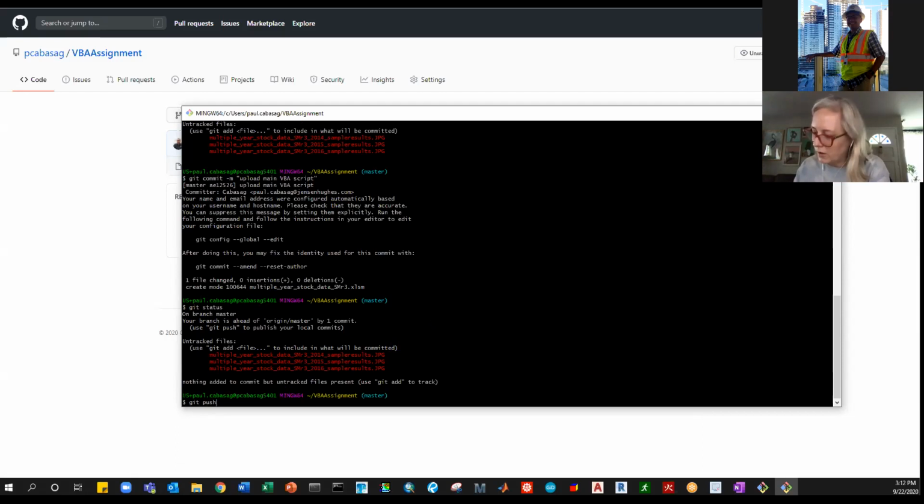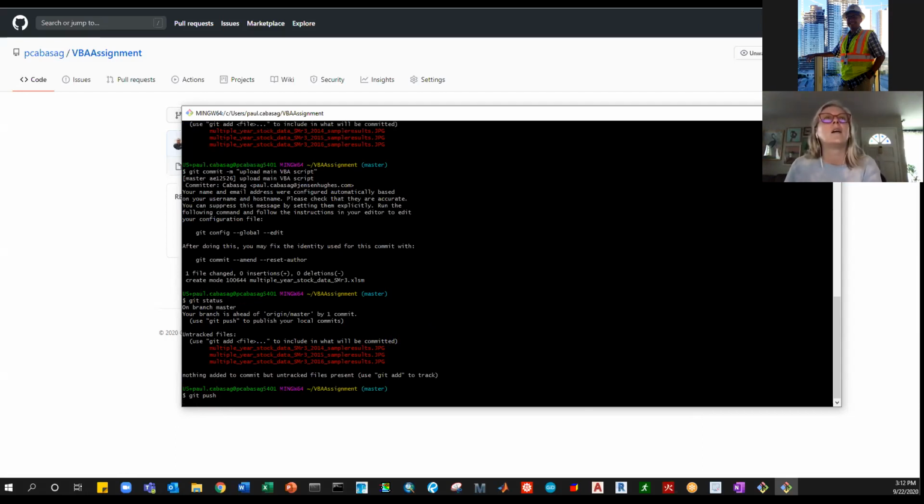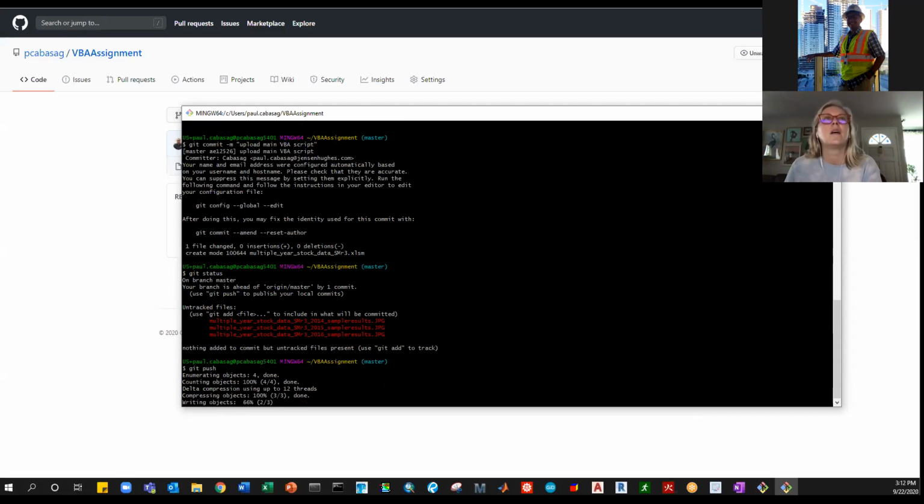Let's see what this tells you, because it's going to prompt you to do something. So git push. And it's doing this now, enumerating. Git push pushes what was committed into GitHub. That's the last step.